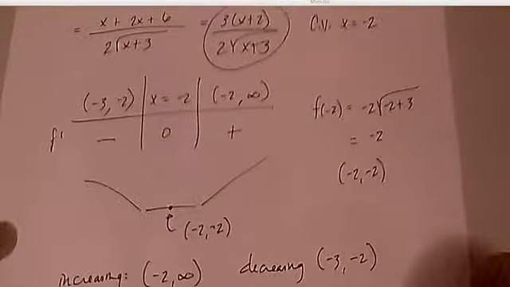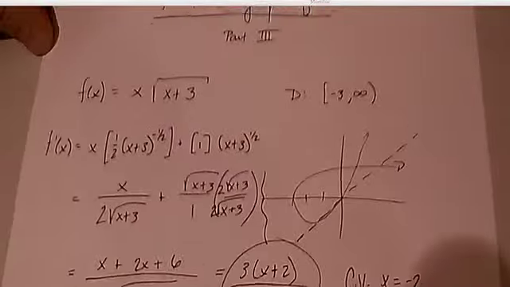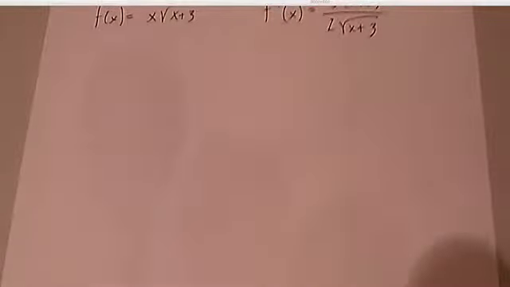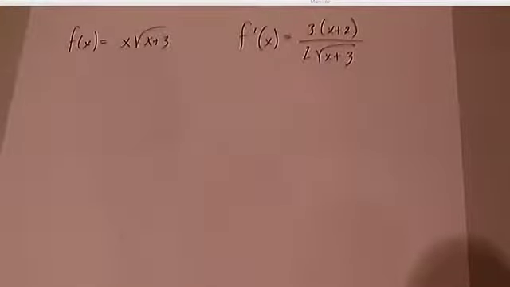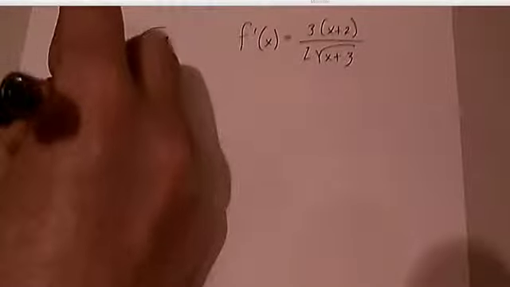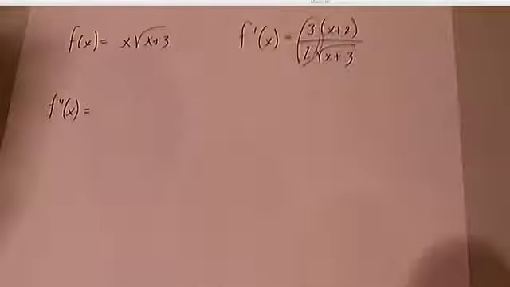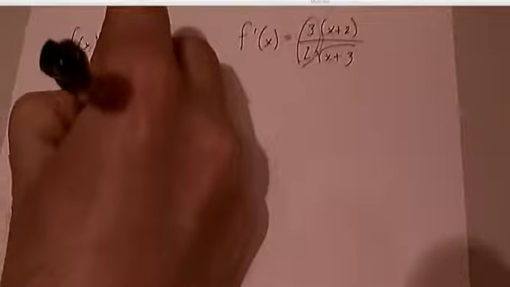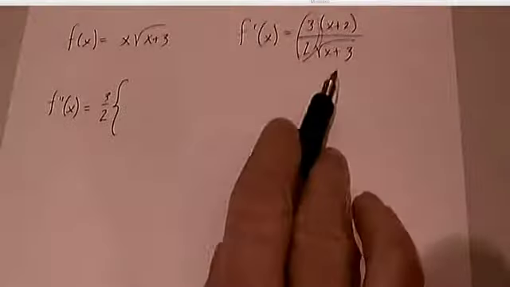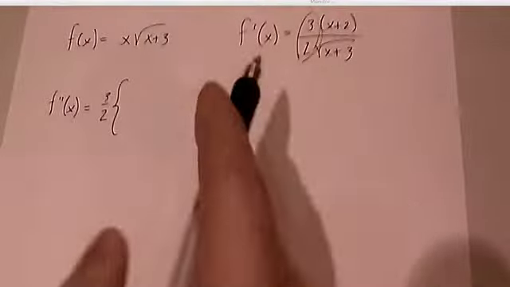Now, here's what we're really in for in terms of 4.3. We're really interested in the second derivative. Let's go ahead and rewrite the original function. And then we'll rewrite f prime, and that's 3 x plus 2 over 2 root x plus 3. That's a nasty one. Well, let's go ahead and do it anyway. So we have f double prime of x. And actually, you can pull this out as a coefficient, and that way we won't have to deal with it. We'll just take the derivative of the variable expressions, okay?